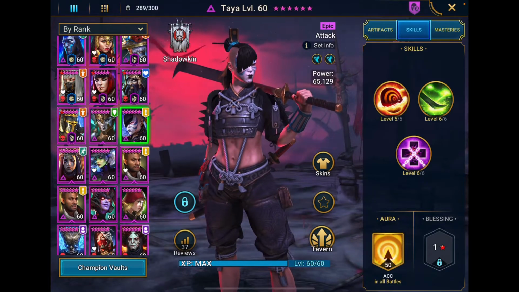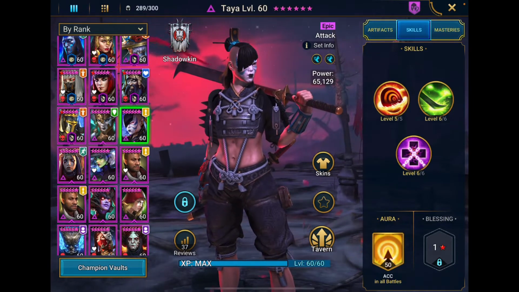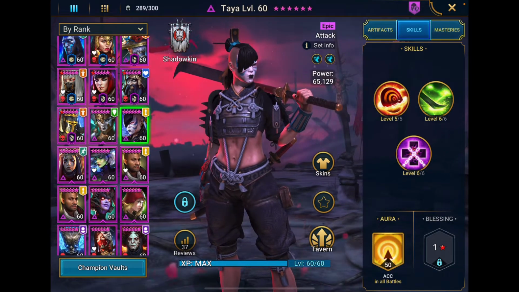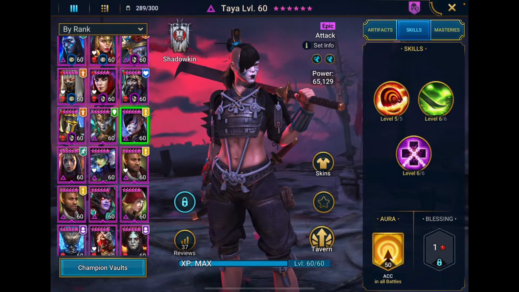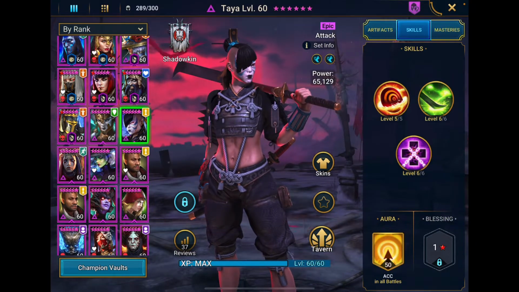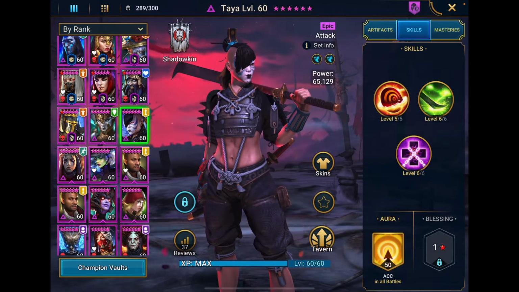Today, we are going to be reviewing an exclusive Doom Tower champion that you get from completing Doom Tower Hard, and I am talking about Taya. Taya is a Void Epic. She is from the Shadowkin faction, and you can only get her by completing Doom Tower Normal.